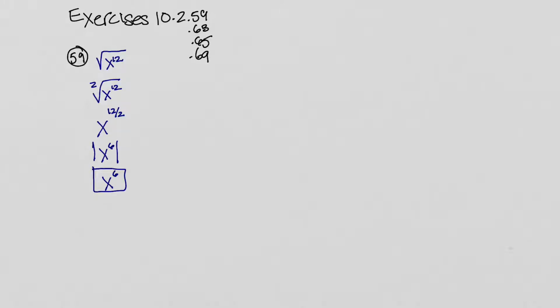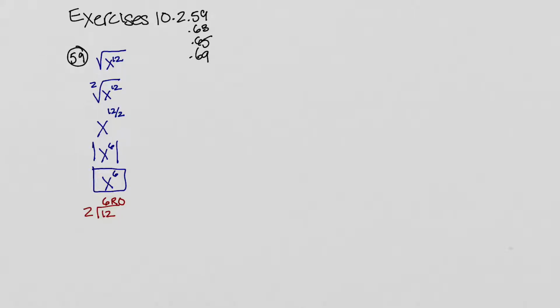But let me show you a way that we're going to use in the next few sections. You see this 2 and this 12. What did we do here? The 2 became the denominator, and then we divided 2 into 12. So from now on, when I see an index and an exponent, I'm just going to do that division directly. Let's do it this way. I'm going to take 2 into 12. Now, 2 into 12 will go 6 times with remainder 0.